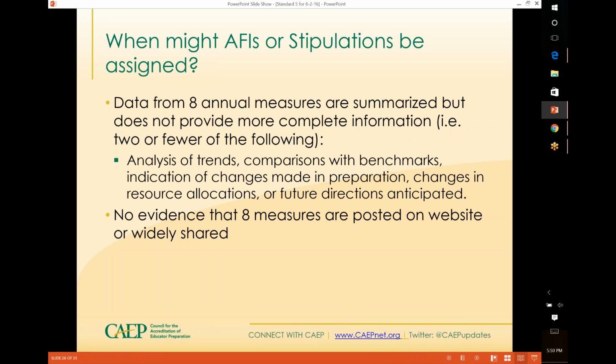So think about how you can use those 8 annual measures. You've got 2 years worth, if you're continuing accreditation, already uploaded as part of your annual report. This year that was absent, but that doesn't mean because it was absent in the annual report that you necessarily stopped collecting that information if you had it. And so what you want to do is represent it and analyze it across all the measures.